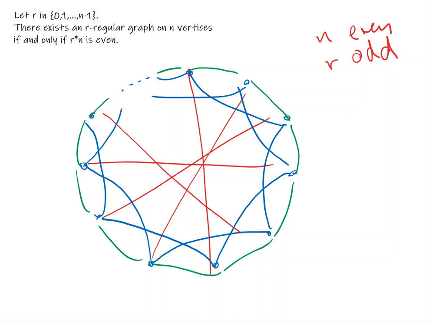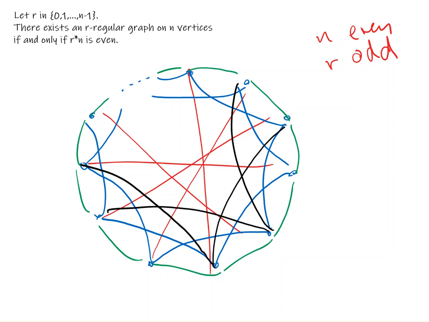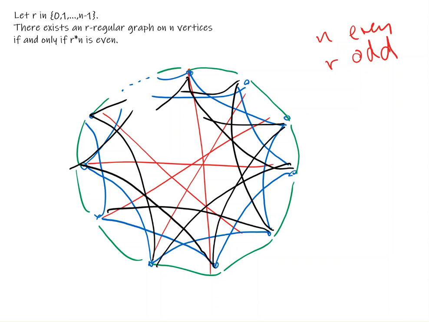And we can play this game of jumping further. If we want to add 2 more, we just jump to the third from each one, like that. And always jump on, right? Here's the third. So if we combine black, green, and blue, we get 6. And if we add the red ones to it, if n is even, then we get 7. And this picture we can continue however long we want.